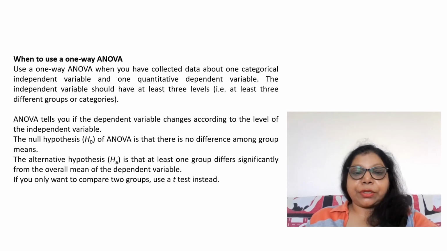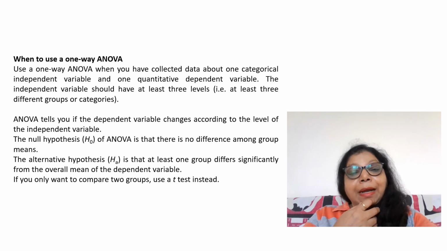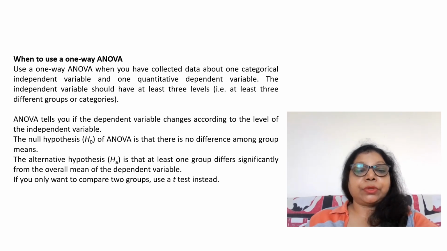Let's understand this concept by a few examples. Let's say we have social media usage as one variable, which is independent, and we assign different groups like low, medium, and high levels of social media, and we want to find out if there is a difference in hours of sleep per night. So we will have three categories like low, medium, and high levels of social media usage based on how many hours of sleep the individual is taking.